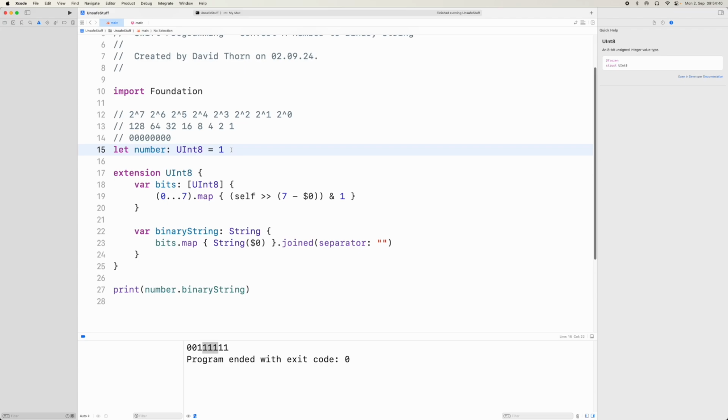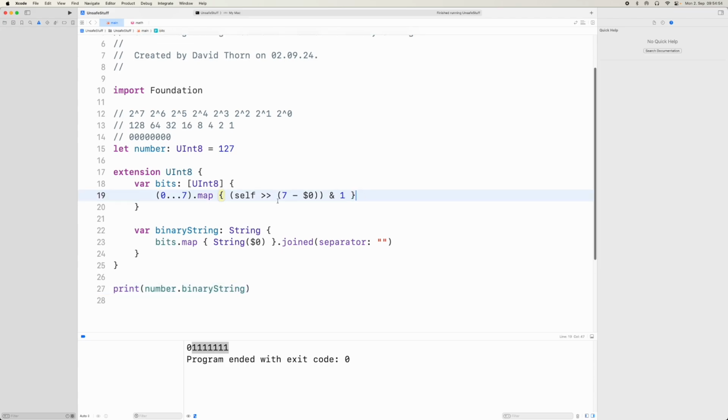And then 128 to activate the final, the most significant bit, and to show all of the other bits are activated, we go to 127 and we have them activated as we'd expect. All right, so this is really the most efficient way, using the standard Swift ways of doing it, that you can convert a uint8 to bits and then turn it to a binary string.